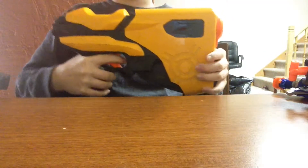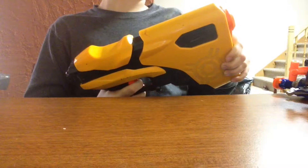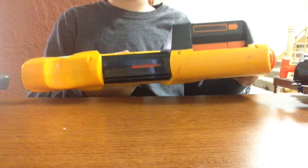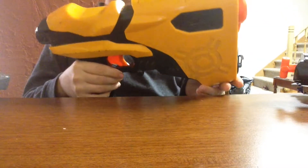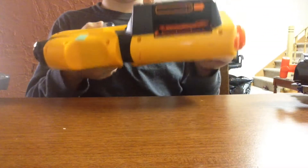Last, we have my favorite — the biggest find: the Speed Load Six. It was already primed when I got there — how disappointing is that? It's pretty weak now, which is sad. But how can you pass it up for two dollars? A Speed Load Six — you just can't.